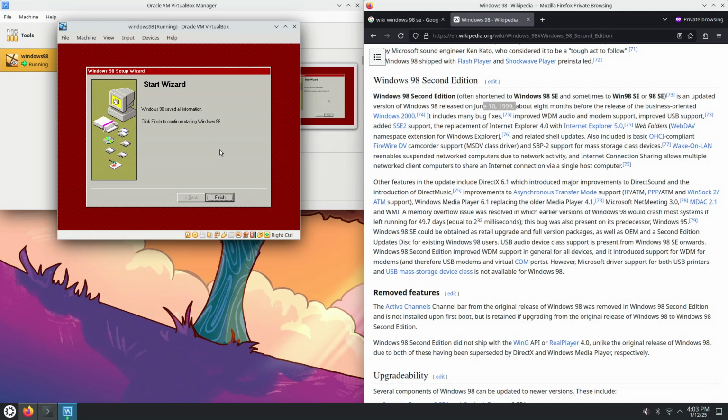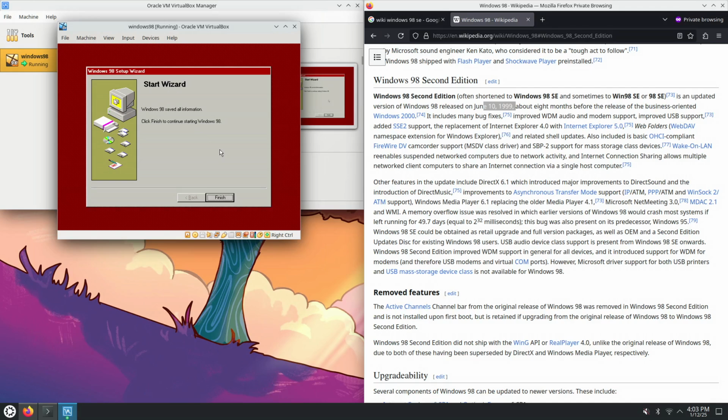If your virtual machine supports hardware GPU somehow, then you might be able to install DirectX. There were .NET versions that still supported Windows 98 second edition. And then that's about it.